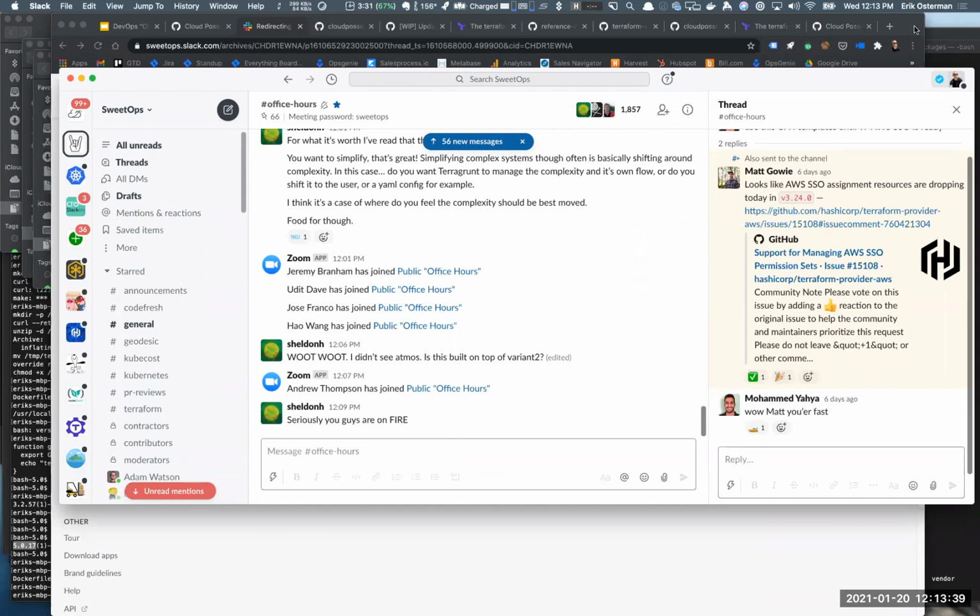Woohoo! So very cool. And Mohammed, I saw you started working on a Terraform module for AWS SSO. Yeah, I created a basic one actually, and I tested it. So you can now assign groups into accounts with permission sets. Very cool. I released a basic version. I'm working on adding a list of accounts, a list of permissions, and inline policy with managed policy. So maybe next week I will release another version. Yeah, if you want to share your module in the thread here for others who might be interested to follow along, that'd be cool.